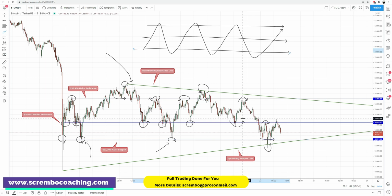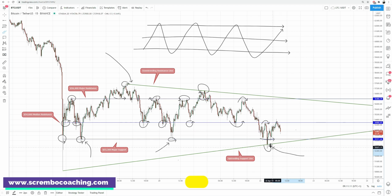Now, we do have the uptrending support line, which is going quite decently by connecting the movement from the fake out we had on the bottom side, which was great for grabbing liquidity. That was clearly a liquidity grabbing movement, and we'll have to see how that plays out, but so far so good. And the movement that has been established right next to it was strongly bullish.